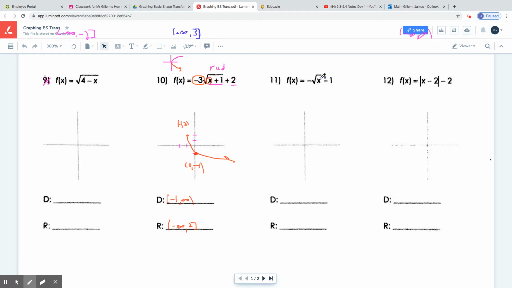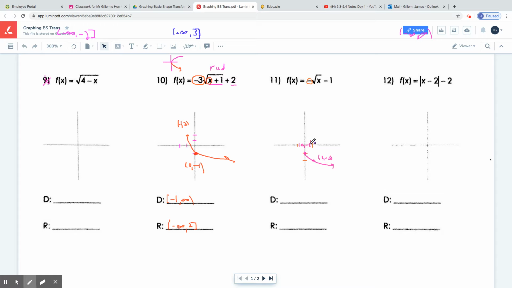All right, 11. What's the start point here? Well, nothing happens to the x, so it's going to stay at 0, but we're going to move down 1. So 0, -1 is my start point. All right, we look here. I got a negative here, which means I'm going to go down 1. I'm going to go down 1, and I'm going to go to the right 1 still, because that's positive there. If it was negative, I would go down to the left. So just do that. And I have 1, -2, and 0, -1.